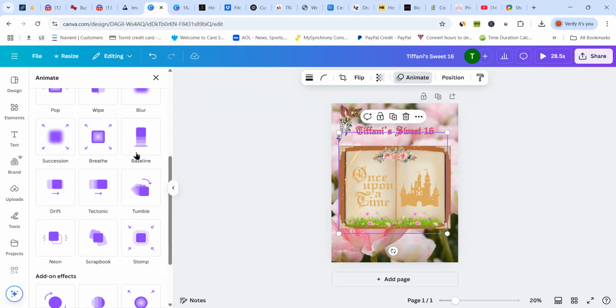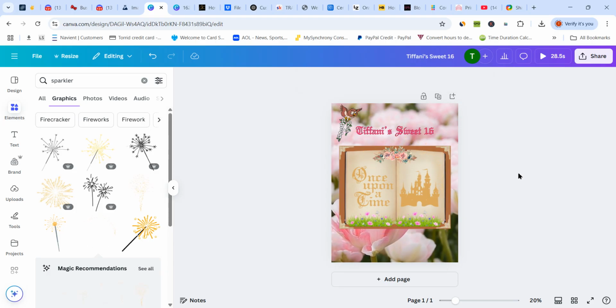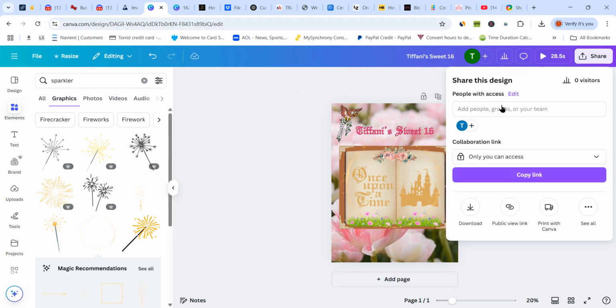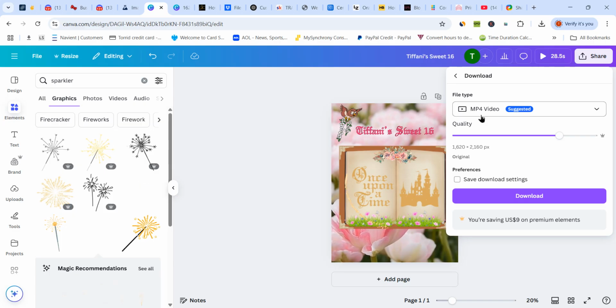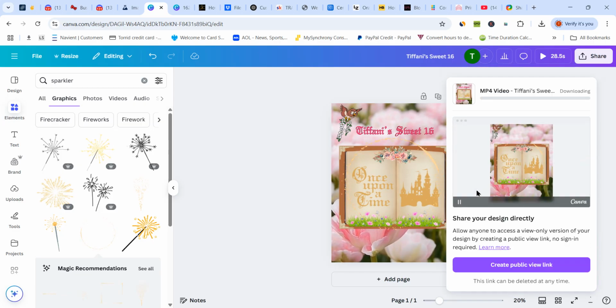So what we'll do now is when you want to then upload this to Lumabooth, you're going to go share. You're going to select download. It is important that it's an MP4 video. And if you're doing this from your iPad, you again want to make sure that it's an MP4 video, and then you want to download, and on the iPad you're going to save to files, and then you're going to name it whatever you named your event, so that you're easily able to find it.